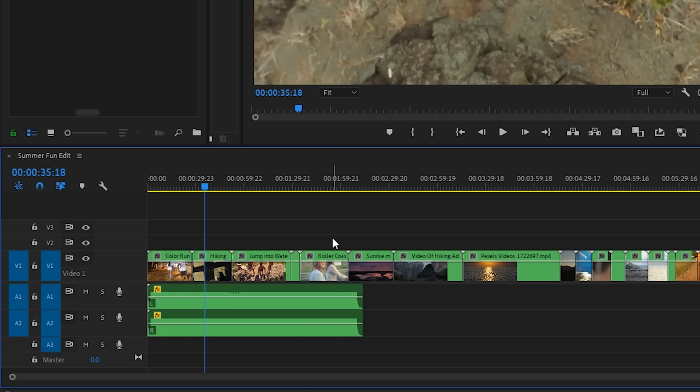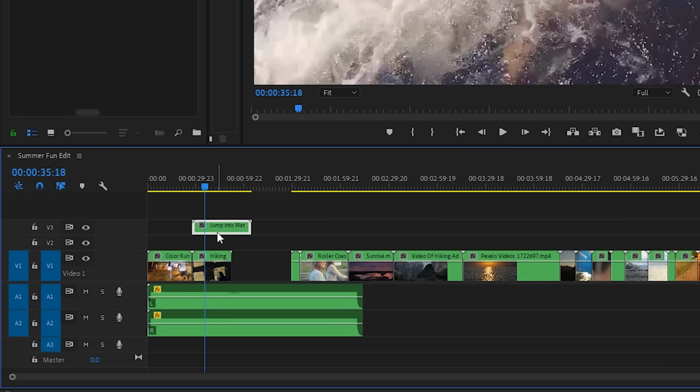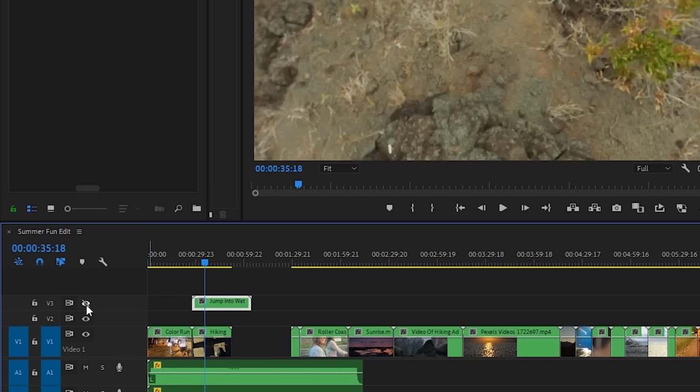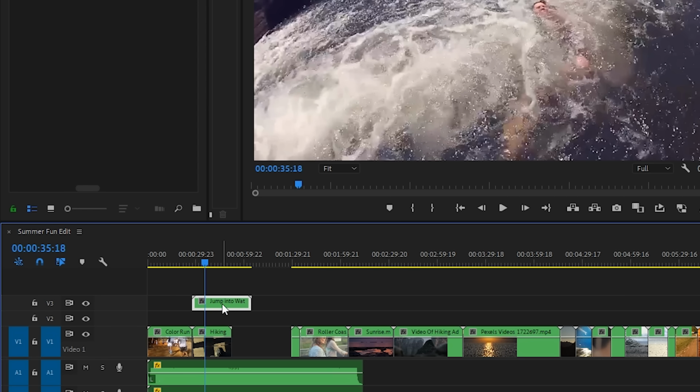So in Premiere Pro and in most editing programs, there's going to be a bunch of layers. And let's say if we take this clip and move it above, you're then going to see this clip instead of the clip below. Now, if we turned off this entire layer by clicking this button here, you'll see this clip below. And if we turn it back on, then it goes back to this clip. So whatever footage is on the top is what's going to be shown.